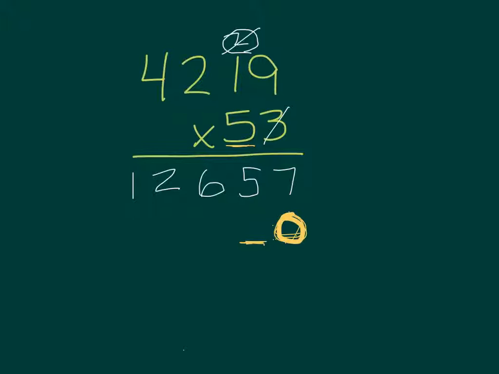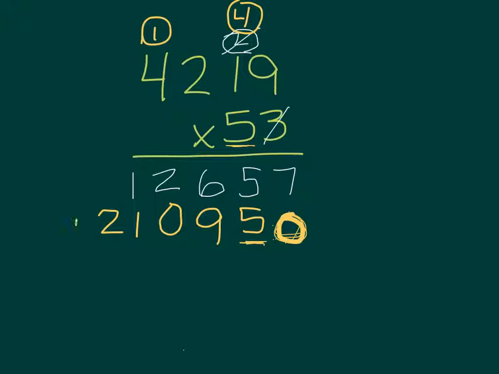So now I repeat the process, multiplying the 5 to the ones place, the 9, and then all the way across till all of my numbers have been multiplied. So 5 times 9 is 45. Carry that 4 and circle it so we don't forget to use it. 5 times 1 is 5, plus the 4 is 9. Then across to the 2, 5 times 2 is 10. Carry that 1 and circle it so we don't forget it. 5 times 4 is 20, plus 1 is 21. And again, the 2 drops down because there's no place to regroup.